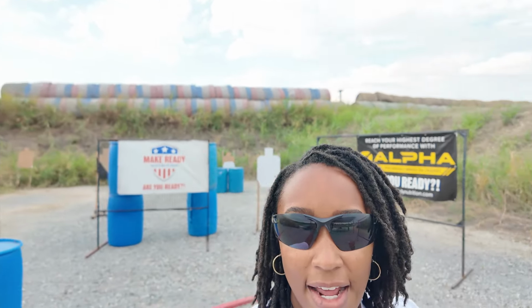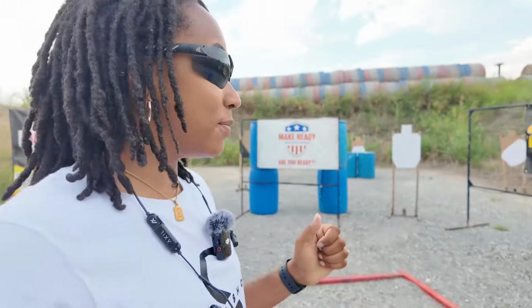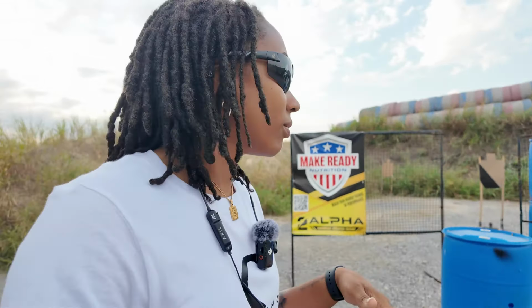And we are out here today, as you can tell, I am at an IDPA stage. So at my range, they sometimes set up stages that you can practice on if you are a competition shooter, IDPA shooter, anything like that. They'll set it up so you can come out here on your range days and just try it out. I've done this one time before when I took the class. Because they set it up today, I want to try it again. So this will be my second run at something like this.